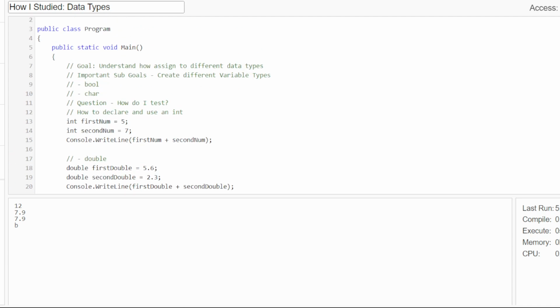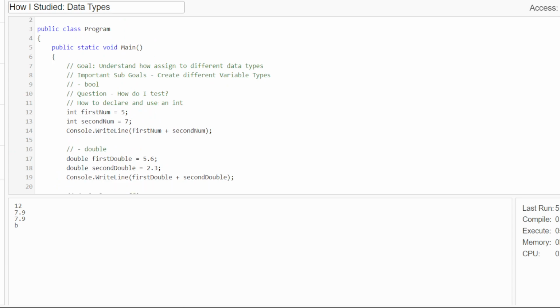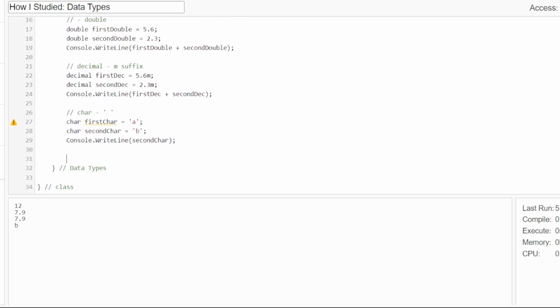The last one here is Boolean. See, we're already through our 5 types. It's amazingly fast. We're going to take a look here. Bool. Same exact example. First bool equals true. So, yes, bool. Second bool equals false. I'm going pretty fast here, right? But by now we've had the repetition. We have this pattern down. I know what I'm trying to do, and I know what I'm looking for. I'm less hesitant than when I first started, and this is the comfort you're going to grow into as you keep working on your practice.